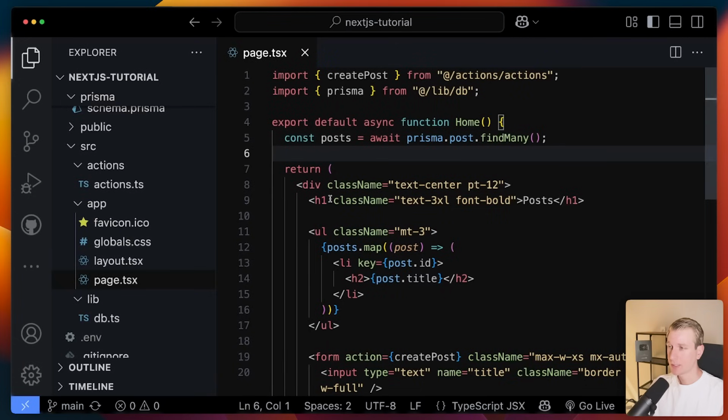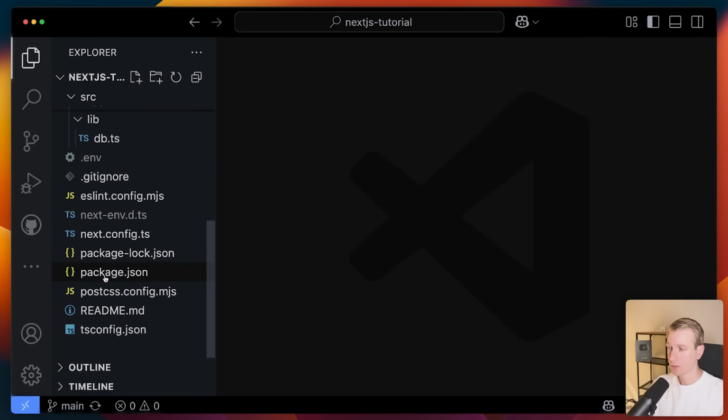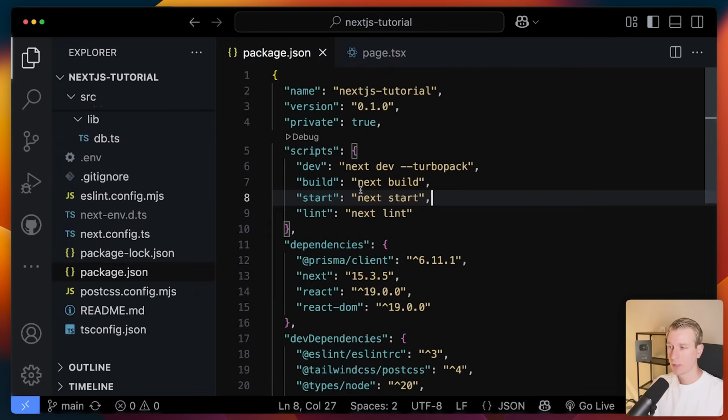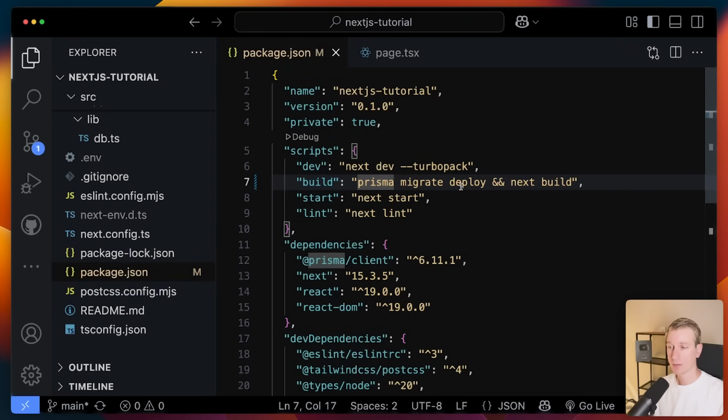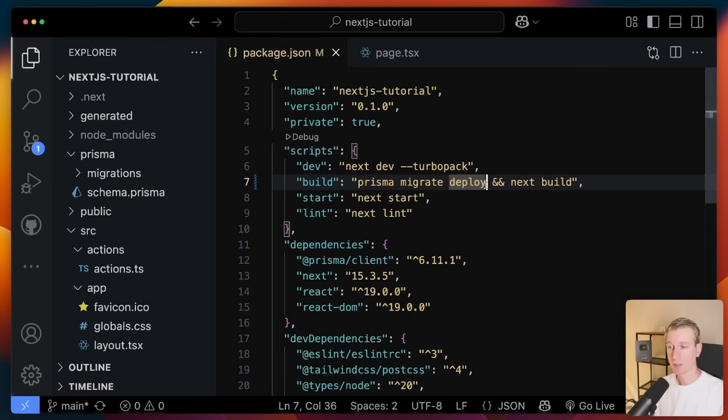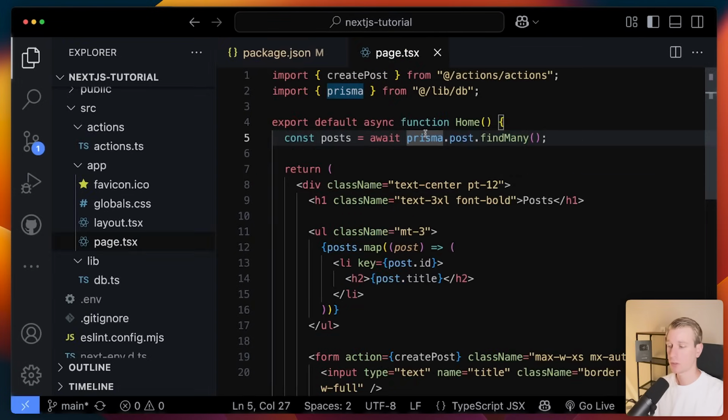Now in the case of Prisma, there's one more thing we also should add here. In package.json, during the build, it will actually render this. The Prisma client will not exist on that VPS. One of the things we can do here is that before we actually invoke next build, we can run prisma migrate deploy. So this is basically going to apply the migrations in a production environment. So be careful with what you do. Make sure you're not going to lose any data. This is just a quick example, but it will also generate that Prisma client. So then during the build, this should all work.